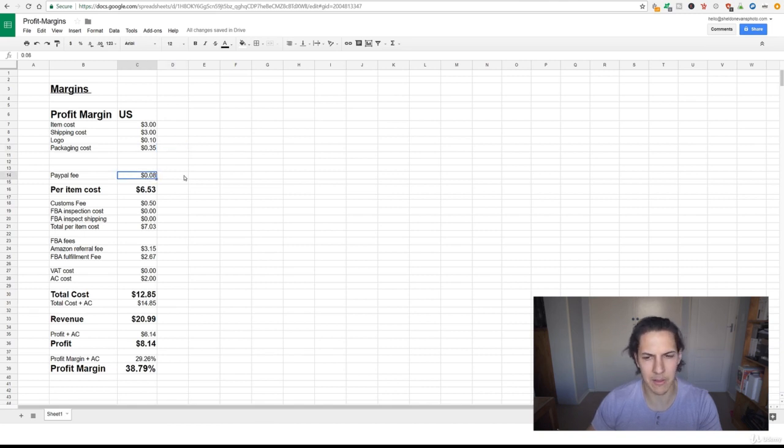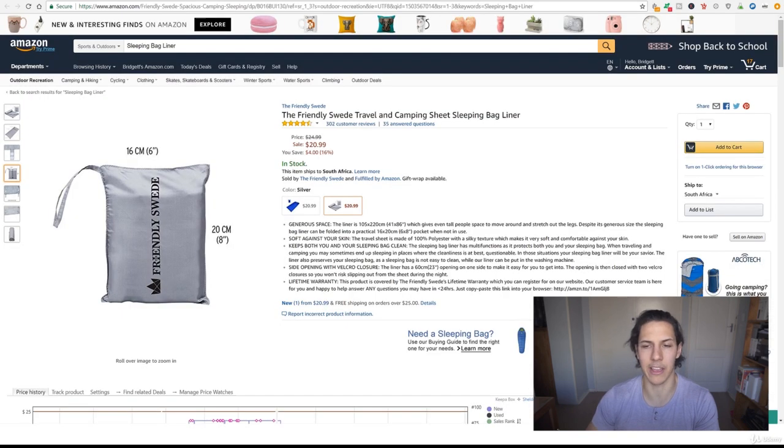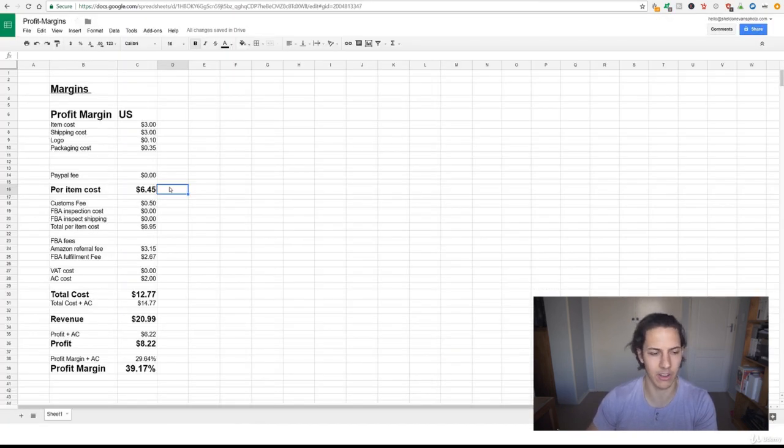PayPal fee. The PayPal fee is with regards to if you're going to be paying your supplier through PayPal, they do take a commission, or your supplier might ask you to pay for their PayPal fees, because in China it does cost them a lot more to get payment through PayPal. I would suggest just going through Alibaba Trade Assurance, which we'll talk about later. Don't worry too much about that now, which they also do take a small commission, but it really isn't that much. So let's factor PayPal fee out completely for this cost. Now we can see our total cost for this item for buying the sleeping bag would be about $6.45.